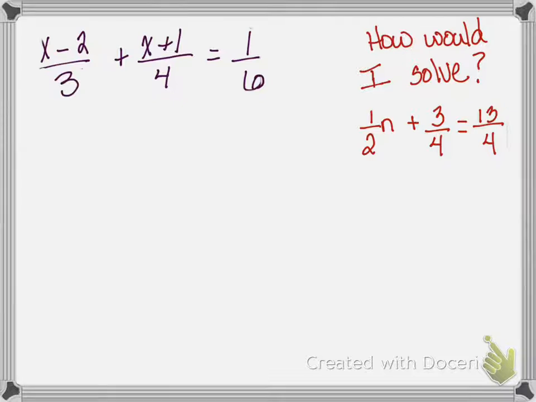Would you bring the 13/4 to the other side of the equal sign? I would not do that. It's not crazy, but I would not do that. Jennifer? Or Jenny? Find the least. No, that's right. It is least. Least common denominator. Correct. You would find your least common denominator. Then, what would you do with that least common denominator?